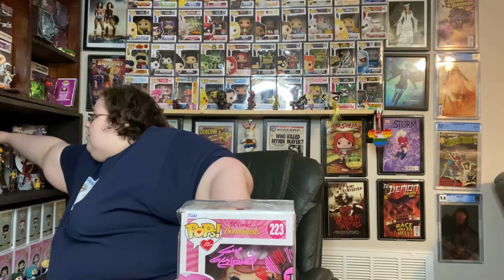So I ordered one from Target. And I saw them in store before the pop came in. I'm like, let me go ahead and grab this one because it's in good condition, just in case the one I ordered is not in good condition. And sure enough, when she showed up, her box was beat to shit. So, took it out. It's out of box now. It lives on the hot girl shelf.